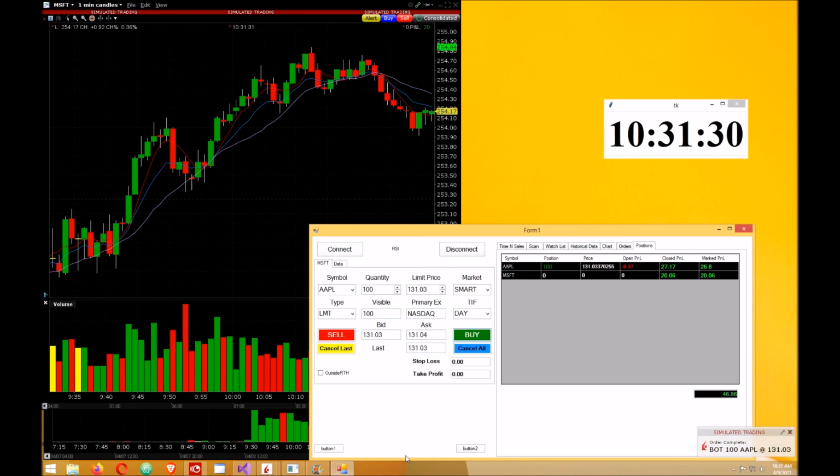Opening order filled. So there's the information. The average price is here. Your profits here, open profit or loss, and then the total here, and that total at the end gets calculated down here.